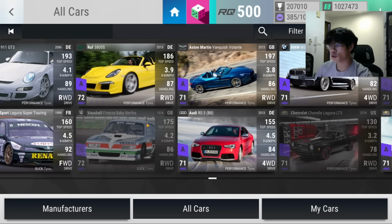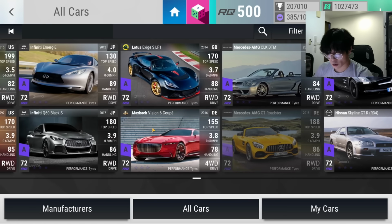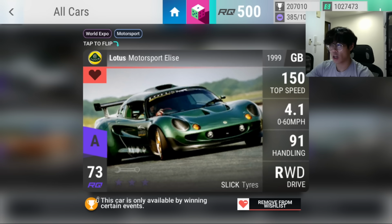RQ72, the best car, goes to the Renault Laguna with a time of 27:28, which means that it still loses to the Caterham. And then 73, the winner goes to the Motorsport Elise. This one's a prize car. And this one right here, the 1999 Lotus Motorsport Elise at 233 has a time of 26:95, which also means that it still loses to the Caterham.